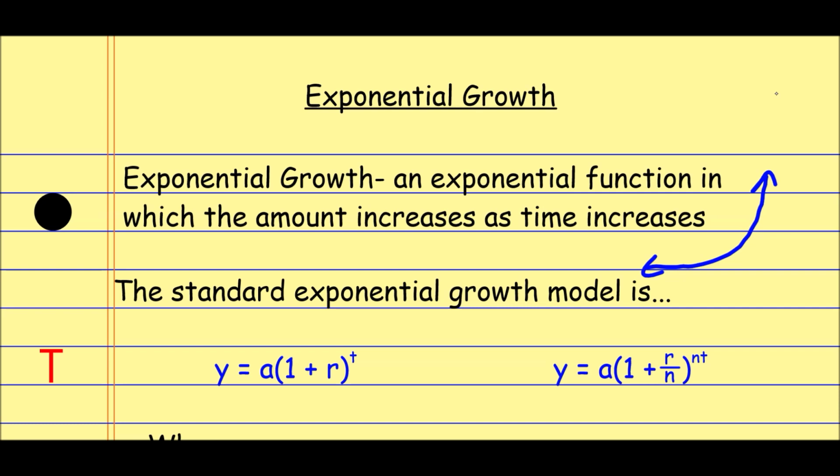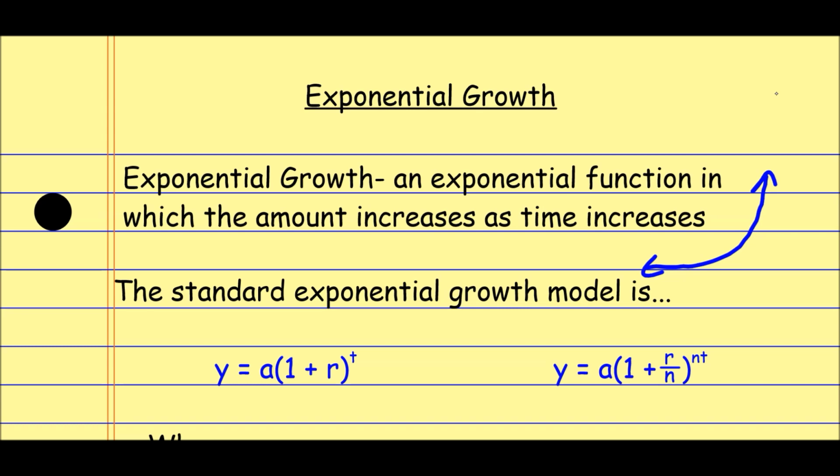But again, it's that same thing that we've been dealing with. Remember, the b value was greater than 1. That created exponential growth. And you'll see as we plug these into the different formats for modeling exponential growth that it's still going to be in that format y equals a times b to the x. It's just kind of disguised a little bit. And we'll still see those b values that are greater than 1.